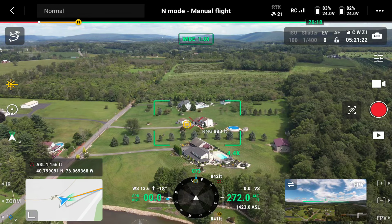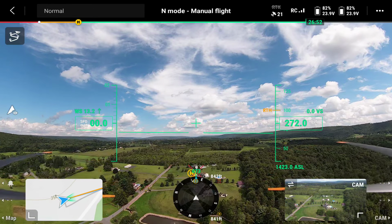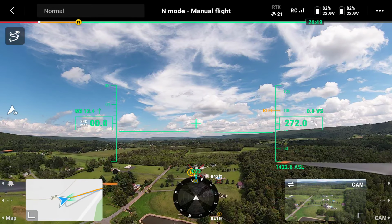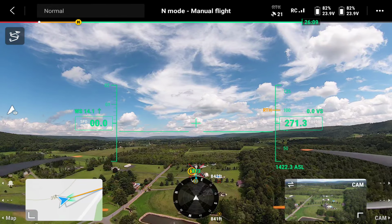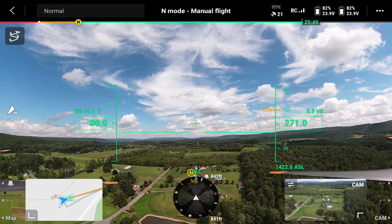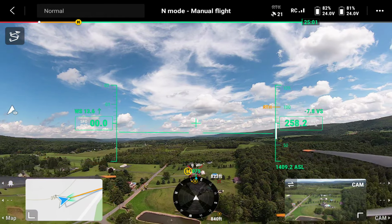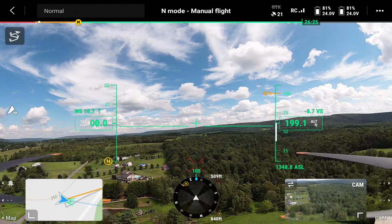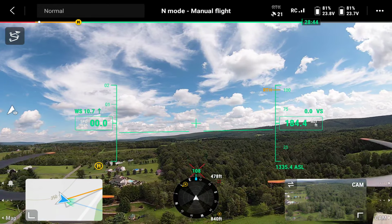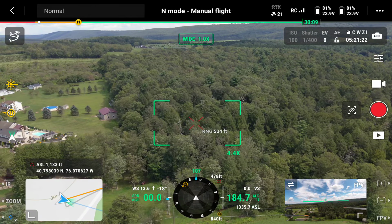Now let's go to the FPV camera. So this camera always looks forward. You can't tilt it or anything. It's just a camera that looks forward all the time. So you could see, it's hard to see now, but let me lower it a little bit. You can see the green lines in the middle of the screen telling you which way it's tilting. Alright, so that's the wide camera.